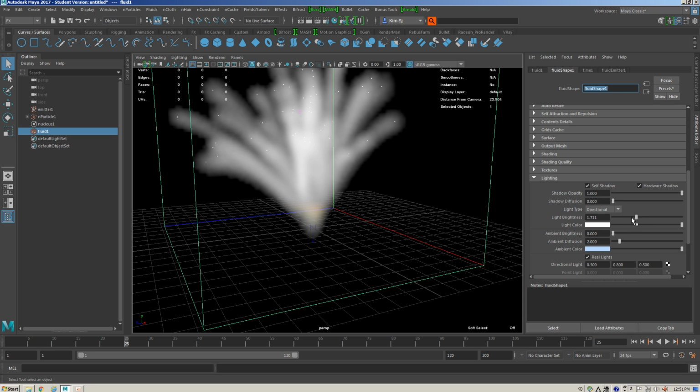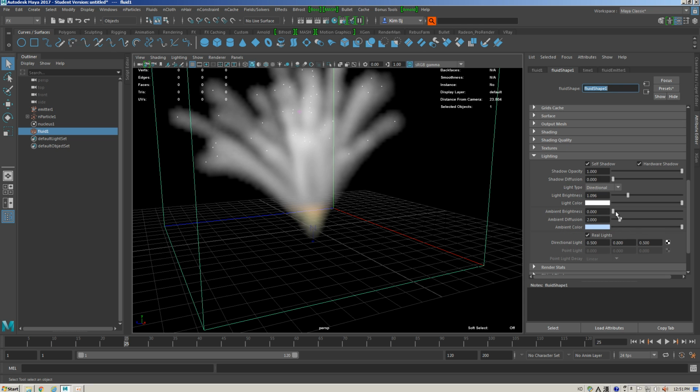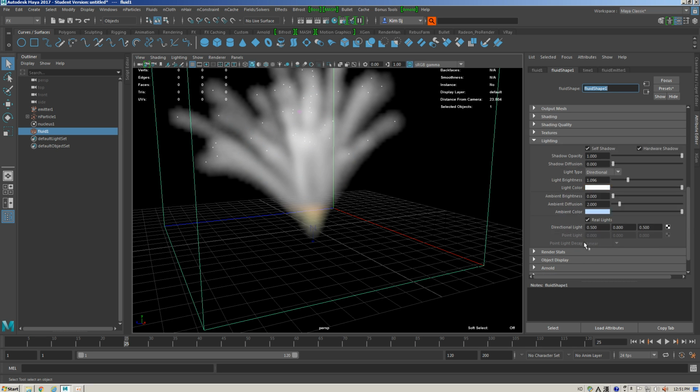Light brightness is also there, and you can change the light color like so. And here's the ambient color, you can change the ambient color. So that's it.